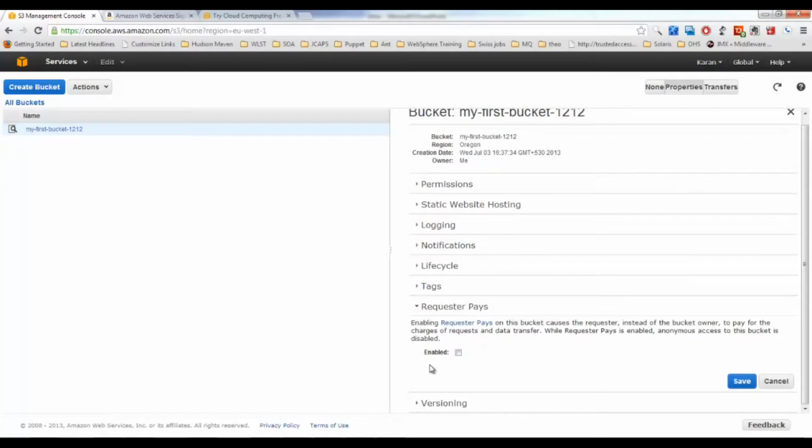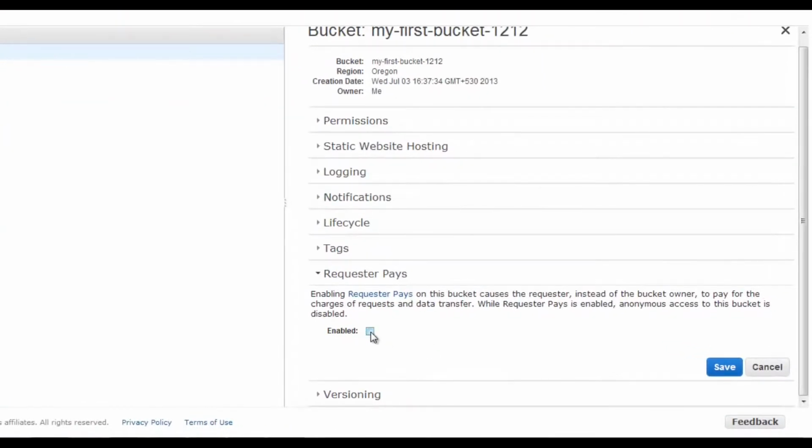Another thing is requester pays. Let's say the one who is accessing your bucket pays you, rather than you paying Amazon; you enable this option. But for this, you have to disable anonymous user access to your bucket. Then you need the Amazon accounts of the other users, and those need to be integrated with your bucket so that those Amazon accounts will be charged and not your Amazon account.